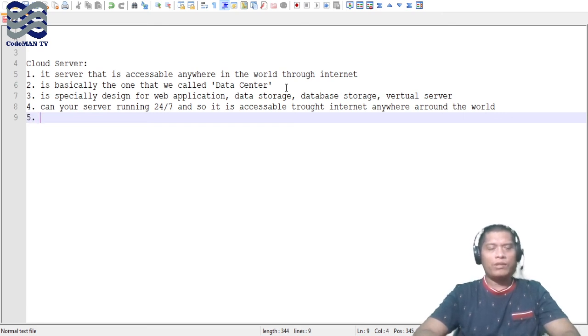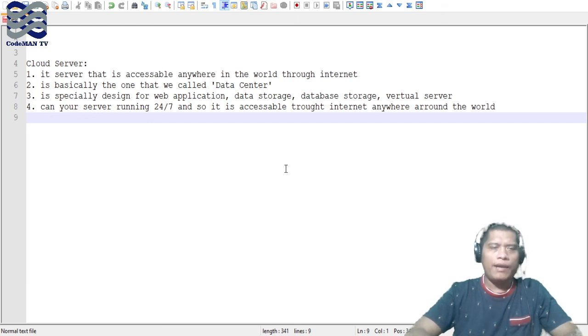All right, now we know that you don't have to purchase a cloud server where you can store your web applications. But it is also costly if you want to have your own server. So that's why most of the time when I was a freelance developer, I always purchased a cloud server service.